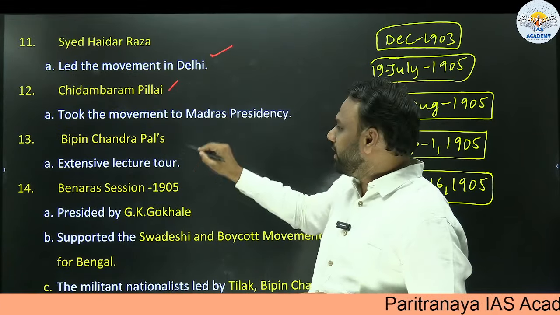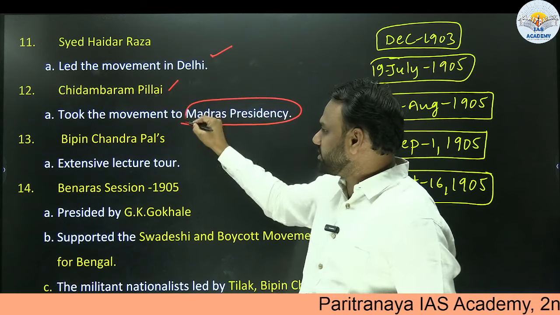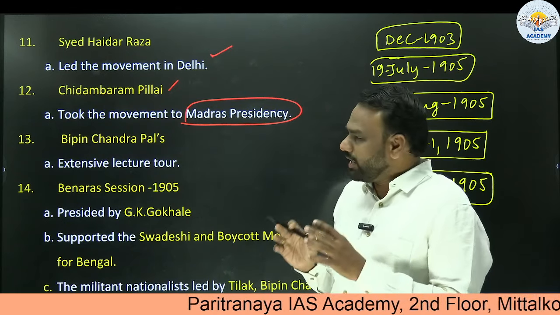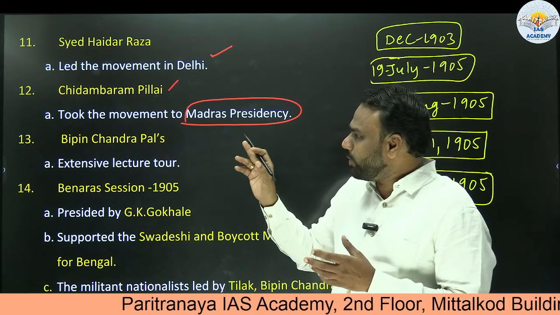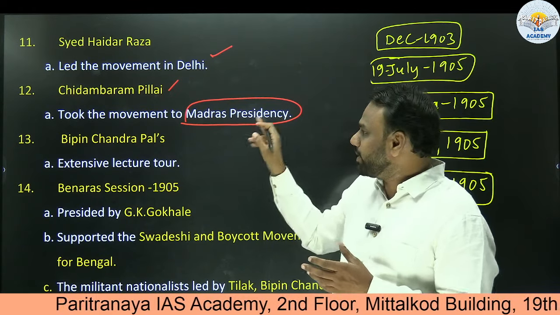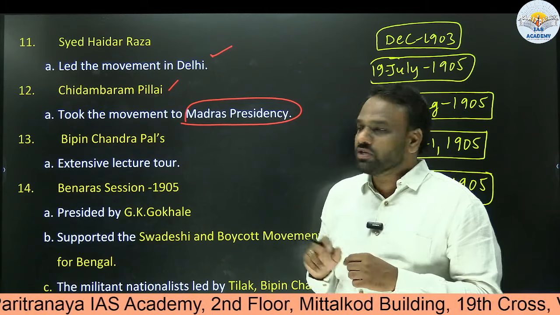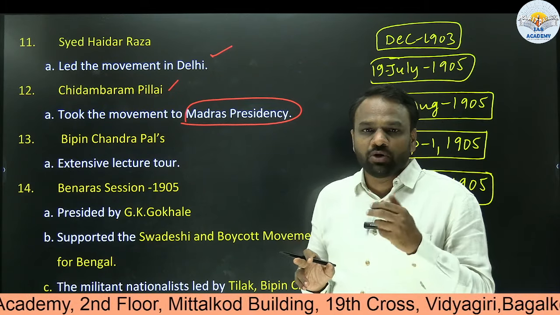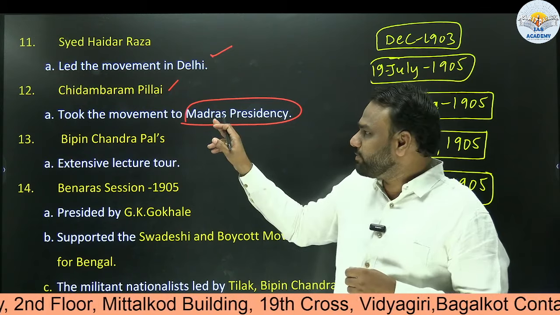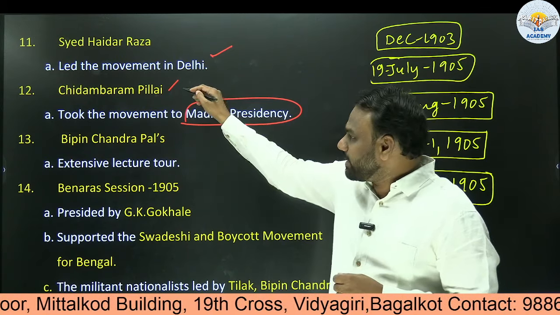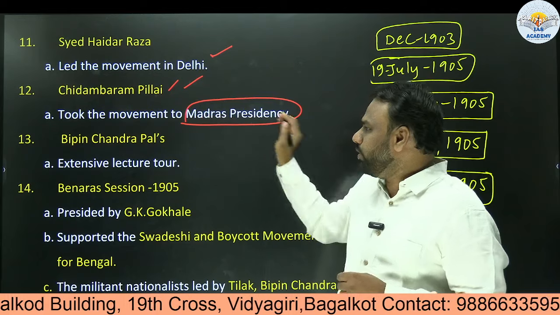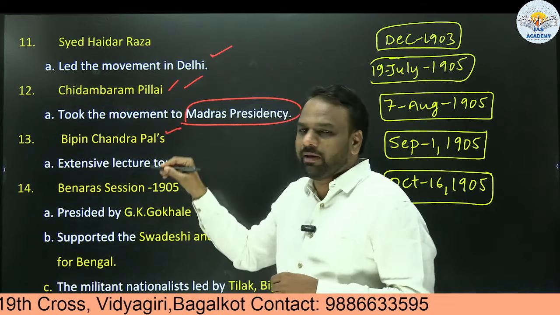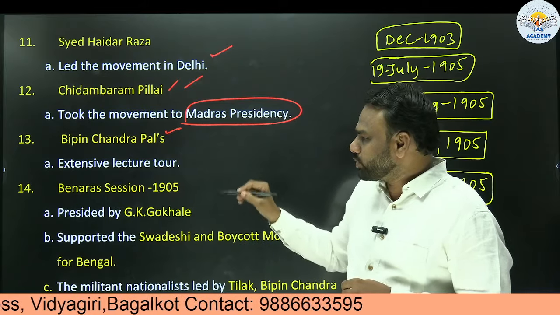Chidambaram Pillai took the movement to Madras Presidency. A question was asked in early 2016 or 17 wherein, in order to confuse us, they said that C. Rajagopalachari took the Swadeshi movement to Madras Presidency. That is false. Both names appear to be southern names, so often they will create confusion. But it is very important for us to note that it is Chidambaram Pillai who took the Swadeshi movement to Madras Presidency. Next, Bipan Chandra Pal also played a very important role in the Swadeshi movement through his extensive lecture tours throughout India.